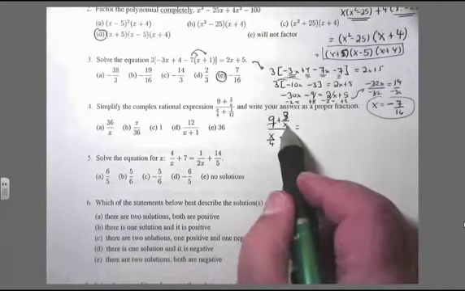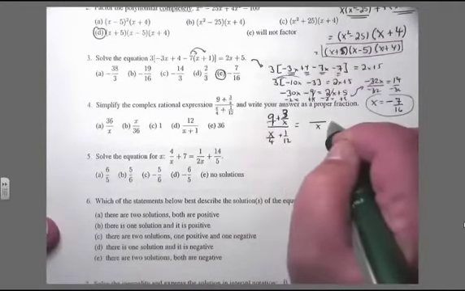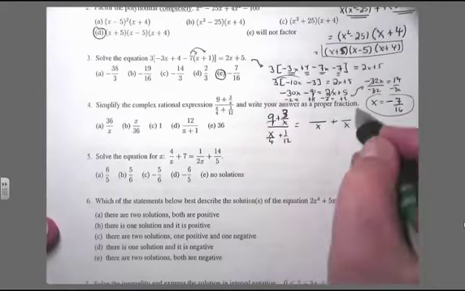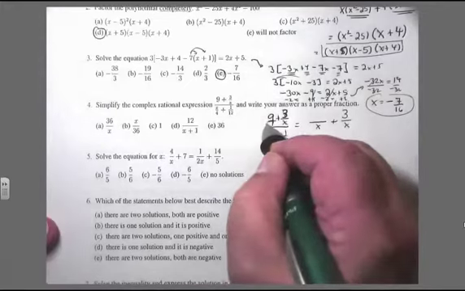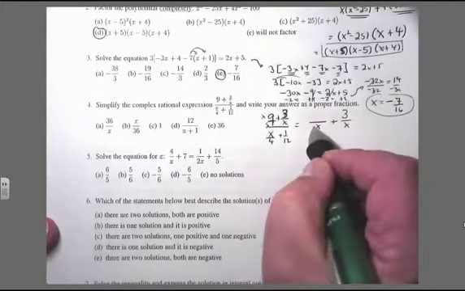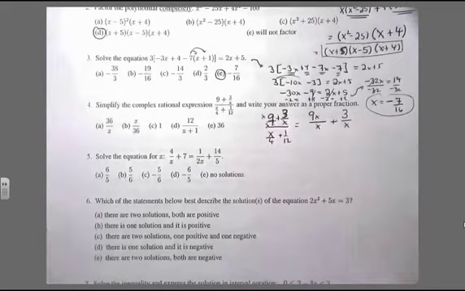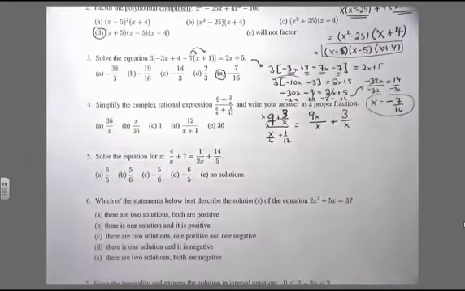What's my denominator? What's my only denominator, really? X. Since the x was already in the term 3 over x, I don't get to do anything to the numerator. But if I want to put an x in the denominator of the 9, whatever I do to the bottom, I got to do to the top. So 1 times x is x, and then I got to do a 9 times x, which makes it 9x. Whatever I do to the denominator, I have to do to the numerator. I'm multiplying the bottom by x, so I have to multiply the top by x.